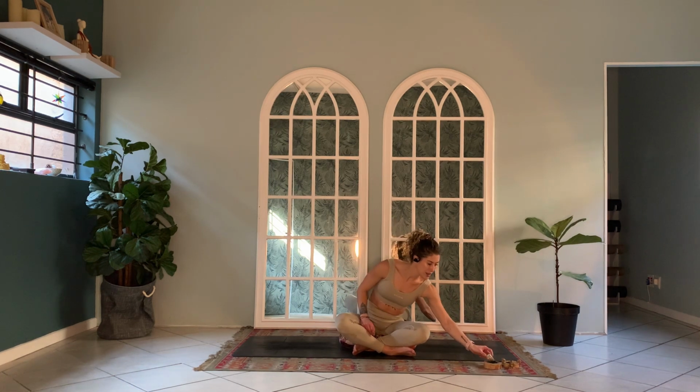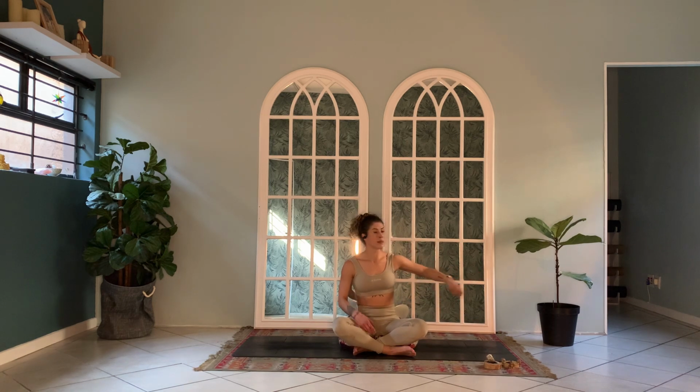First things first, before we start, please make sure to create space for yourself. What I mean by this is if you've got a little space at home that you may be doing it next to your bed, I understand people are limited with space, but make sure that you create a little vibe for yourself. That means you can put a Himalayan salt lamp on. That's it. You can light some incense. I've got some sage here, burning some sage before I start. I've also got some incense in there. Light a candle. Guys, make it vibey for yourself.